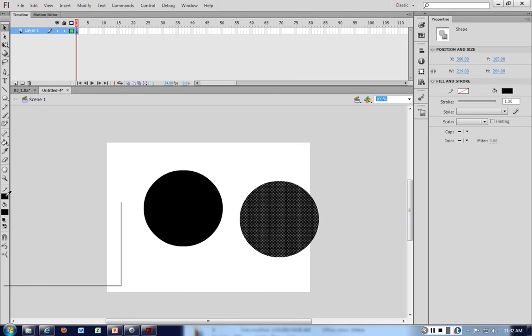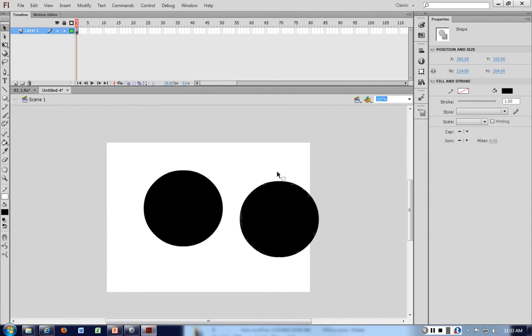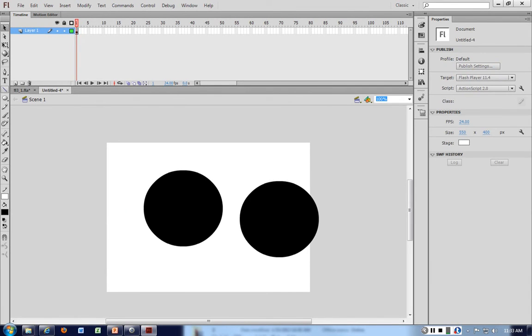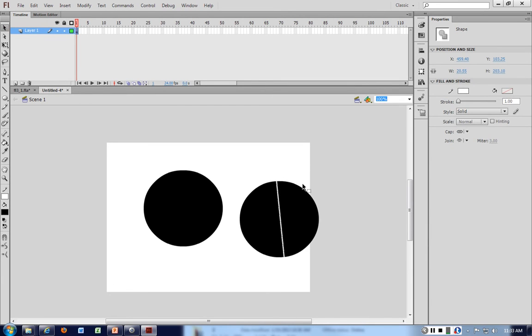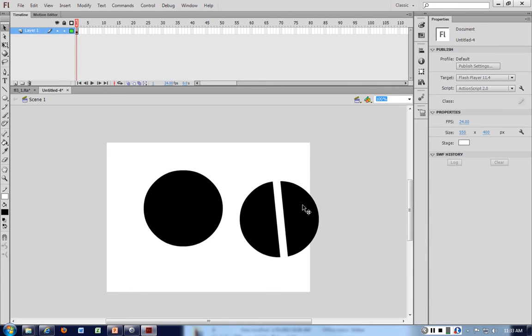Let's change the stroke. I'm just going to slice it in the middle. And I'll do the same thing at the other side.